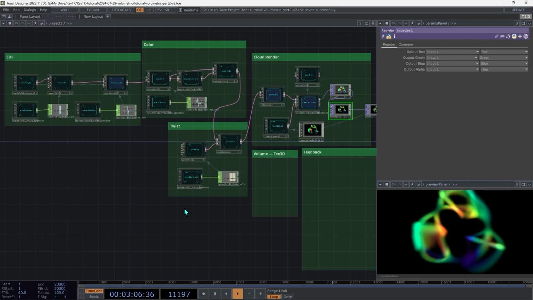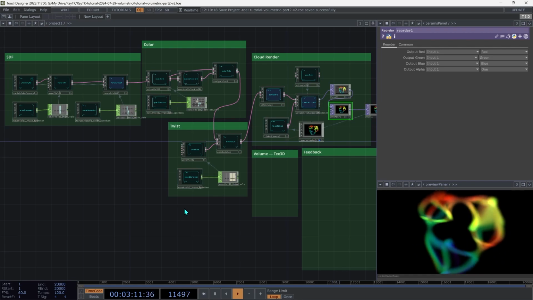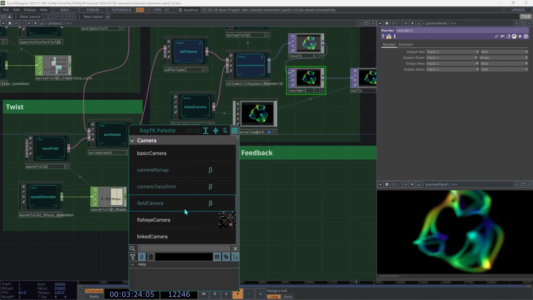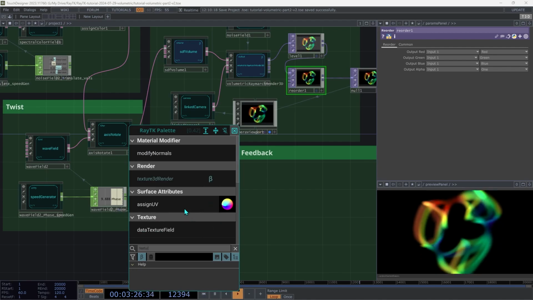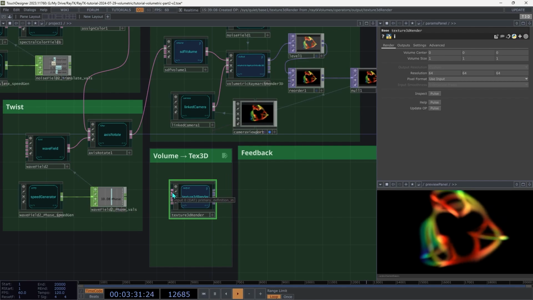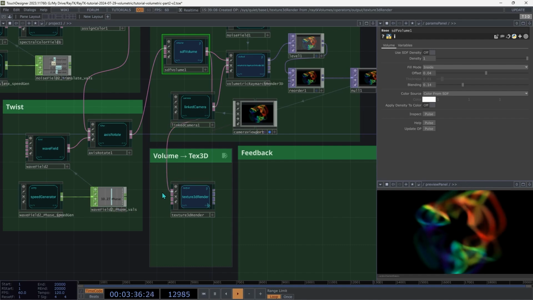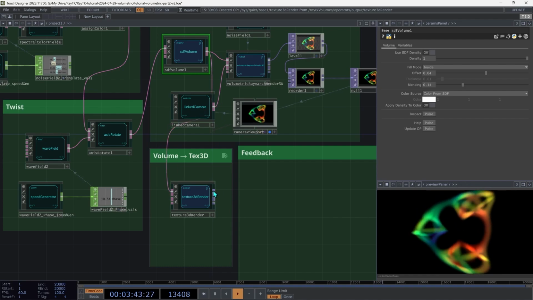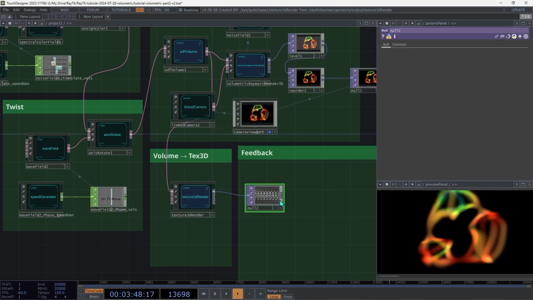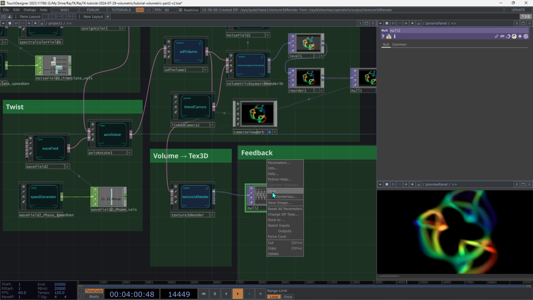We're going to start with exporting the volume that we've defined into a 3D texture. Open the RayTK palette with Alt-R and create a Texture 3D render. And then connect this SDF volume to its first input. Then create a null top coming out of the first output so you can see a preview of that 3D texture. Then take a look at the result, which you can do by right-clicking and choosing View.